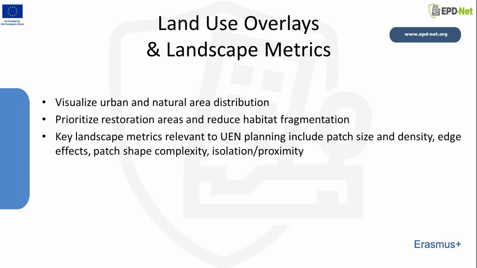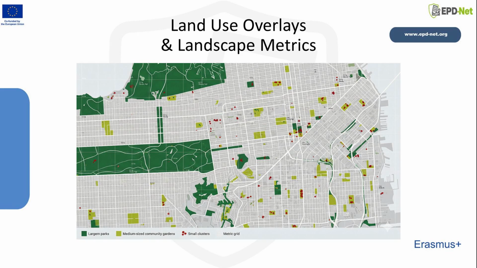Based on landscape ecology principles, an urban ecological network, UEN, is structured around core areas, ecological corridors, and buffer zones. To evaluate how effectively this network functions, planners apply landscape metrics that describe its spatial structure. These metrics measure factors such as habitat patch size, their isolation, and the degree of connectivity between them. The analysis helps determine whether ecological processes and species movement can occur across the landscape and identifies areas where restoration or improved connectivity is needed.